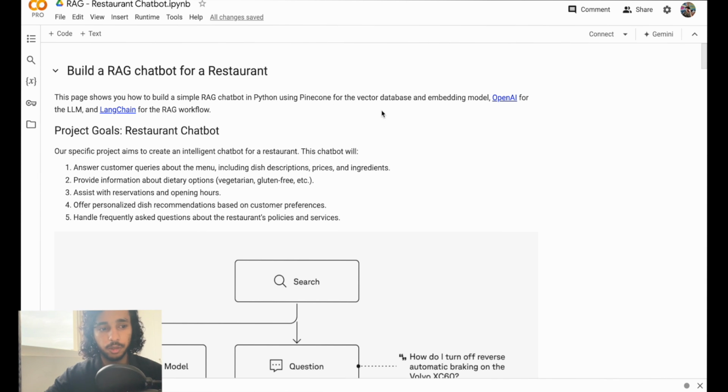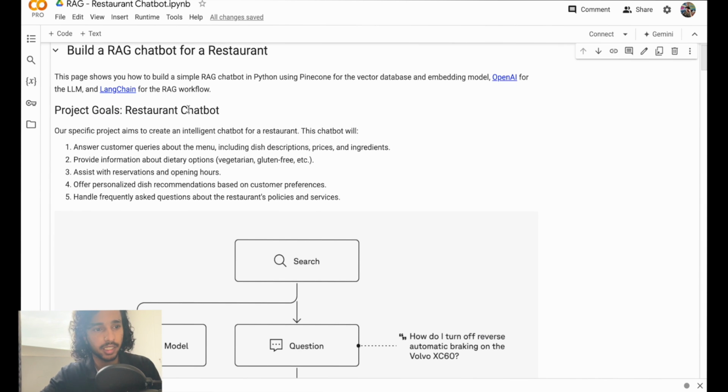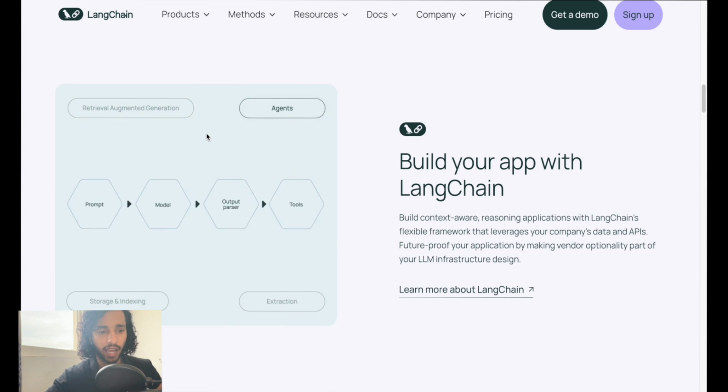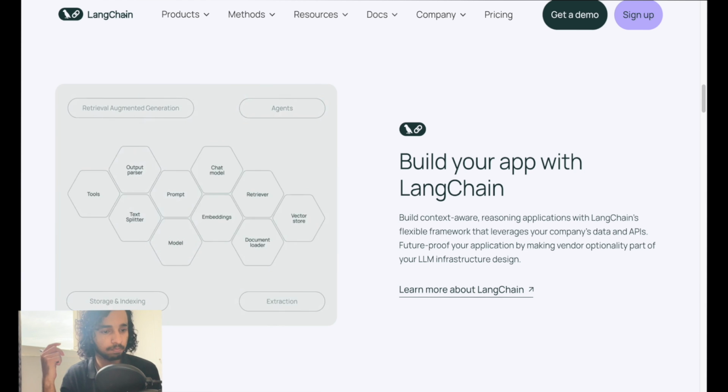All right. So we'll be mainly using the OpenAI API, so it's just ChatGPT itself that we're using. And we'll also use LangChain for the RAG workflow. If you're not familiar with LangChain, it is a popular framework, and it helps you do a lot of things, like anything related to RAG, to store, index, etc.